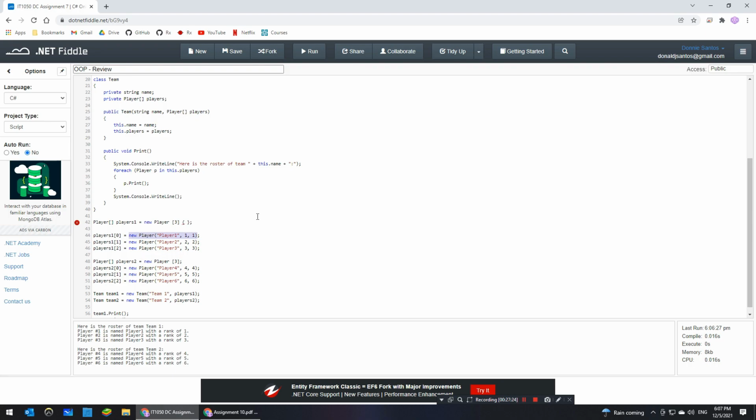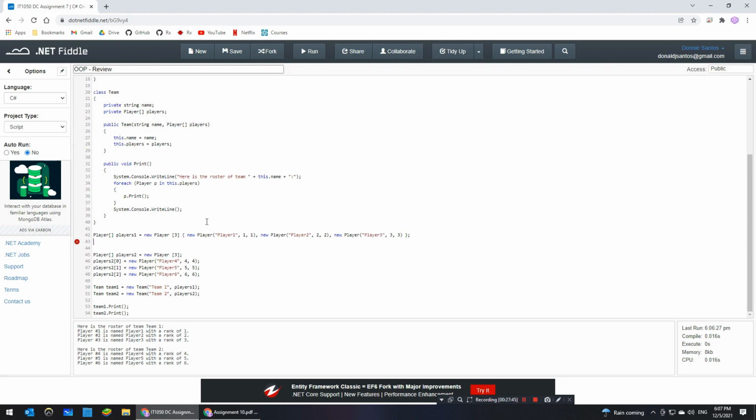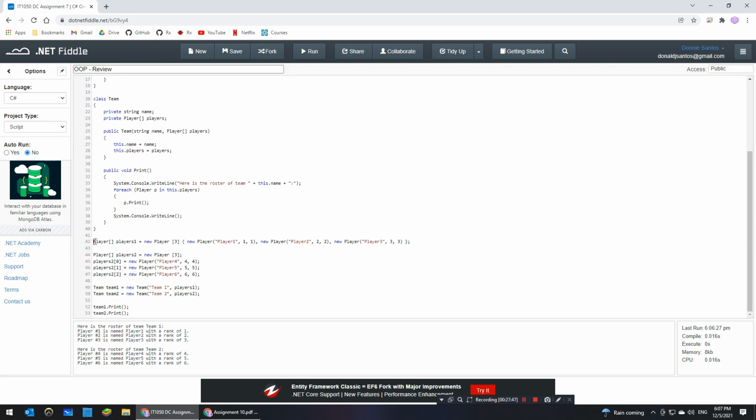So instead of one line at a time, I could take those out and say that, comma that, comma that. This would not change the program at all, but I guess it's harder to read for some people, but it's shorter.